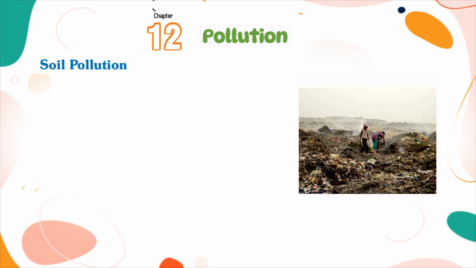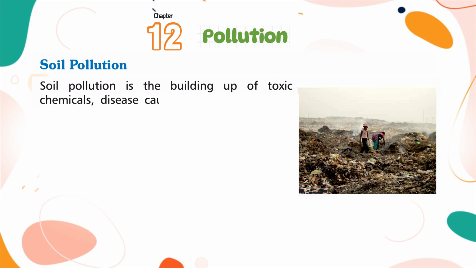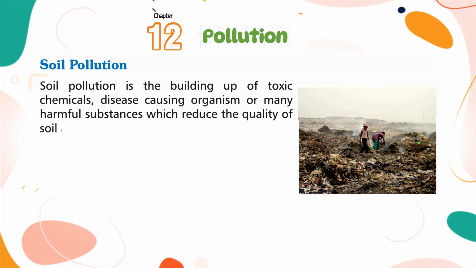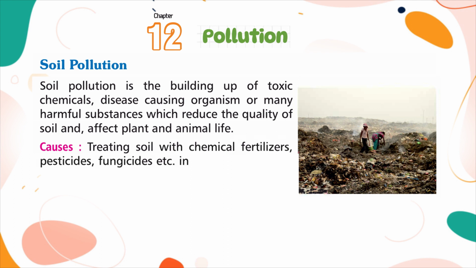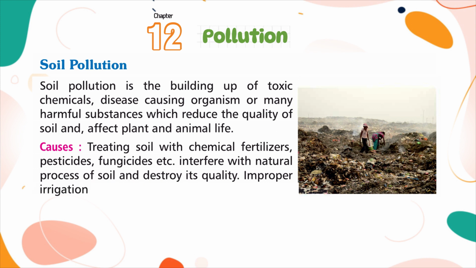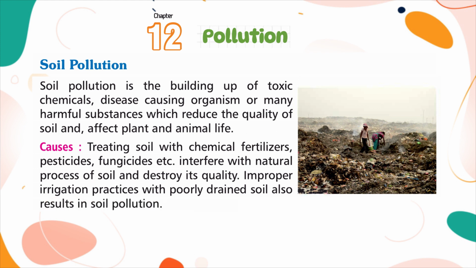Soil pollution: soil pollution is the building up of toxic chemicals, disease causing organisms, or many harmful substances which reduce the quality of soil and affect plant and animal life. Causes: treating soil with chemical fertilizers, pesticides, fungicides, etc., interfere with the natural process of soil and destroys its quality. Improper irrigation practices with poorly drained soil also results in soil pollution.